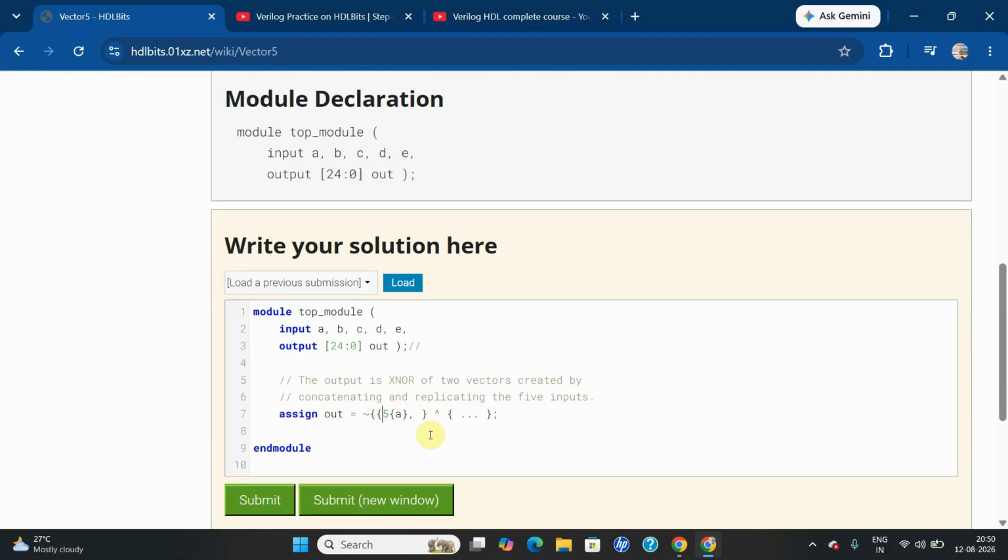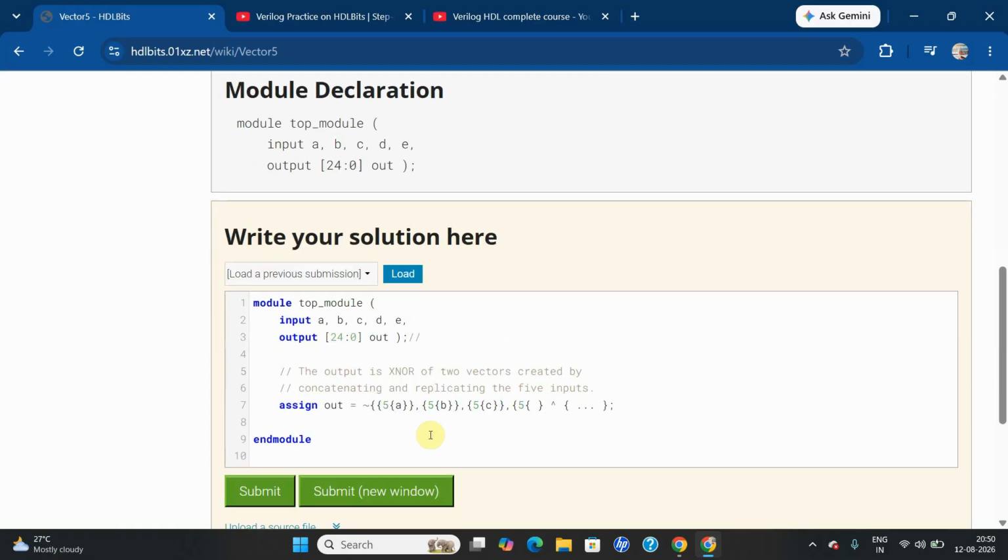Yeah, 5 times I need to replicate my A, and 5 times my B, and 5 times my C, and 5 times D, and 5 times E, right? Yes. So this is what we are supposed to do.